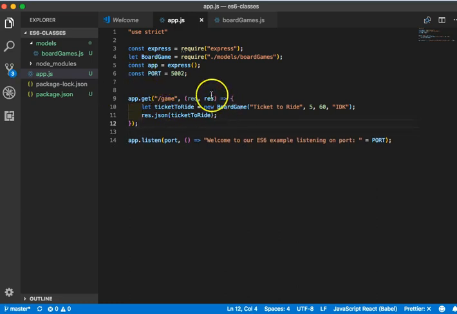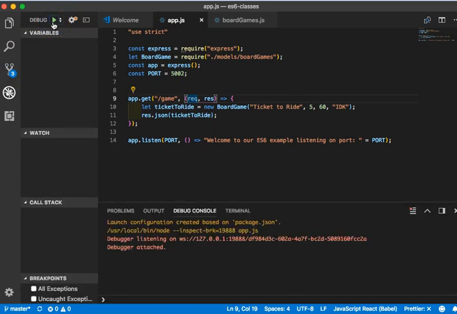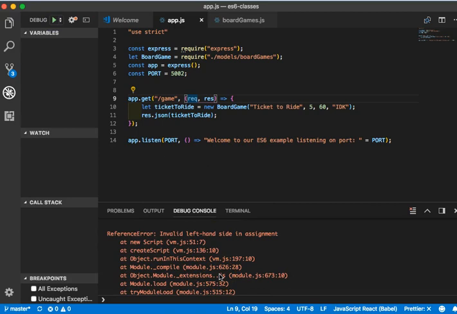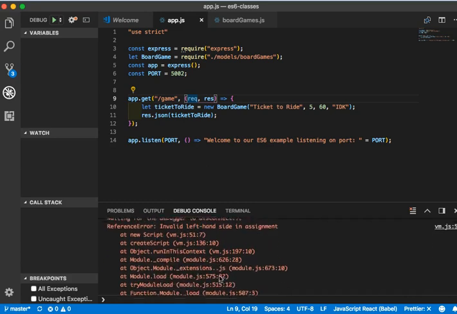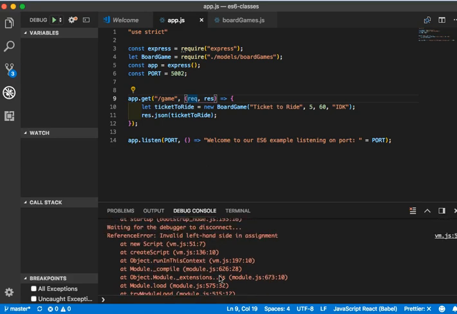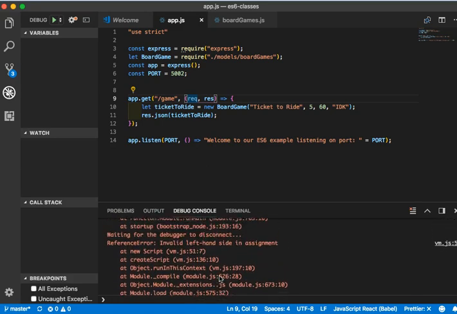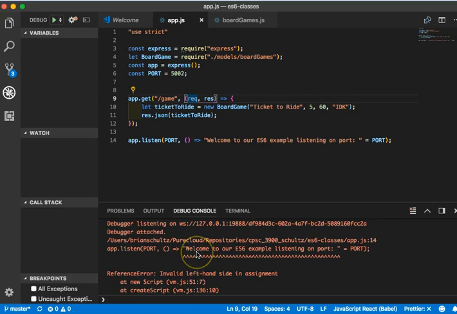You might want to fix the first port on app.listen. Thank you. Valid left-hand side in assignment at script.